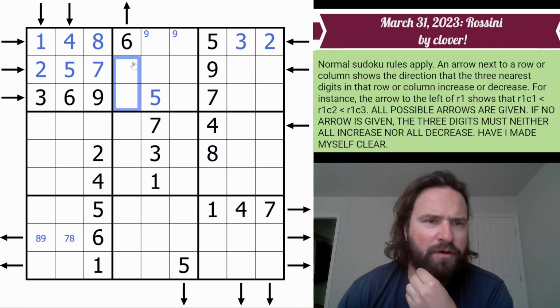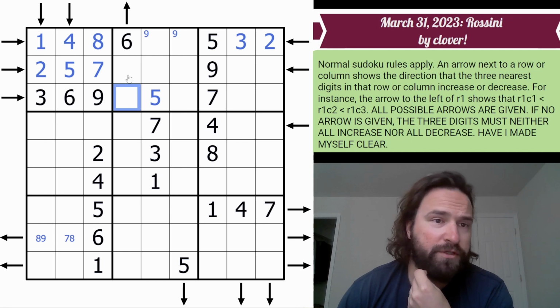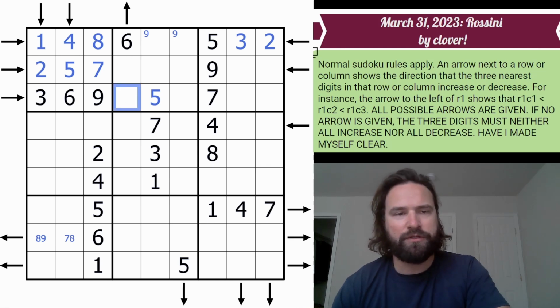So, alright, so this has to go up. And there's a 5 in this box. There's a 3 here. So this is actually pretty limited. This could be a 1, 2, oh, just a 1 or 2, because I was going to say 4, but this couldn't be a 4, because then this would have to be a 5, and it can't be. So this can only be a 1 or a 2.